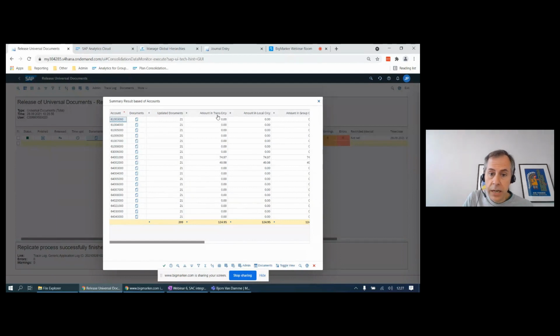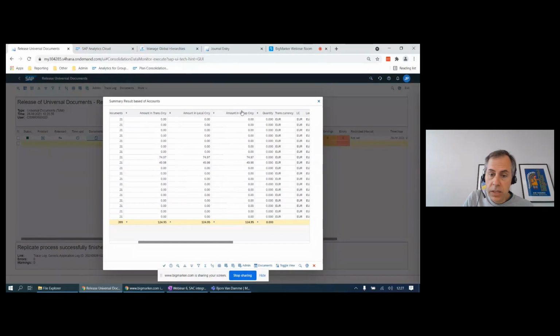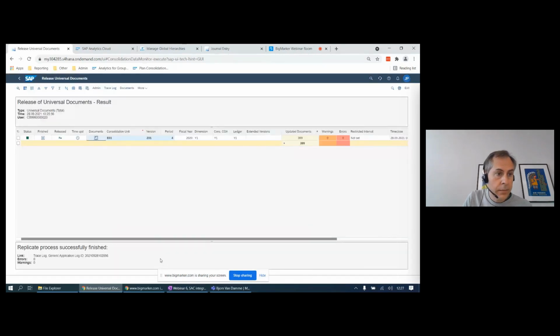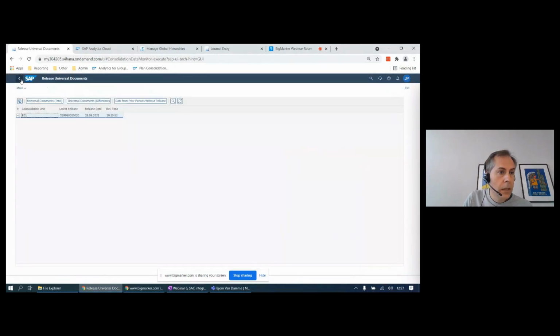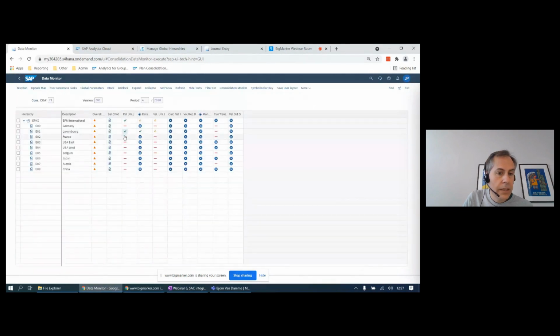I can see it at the transaction currency, the local currency, and I can also see it at the group currency, because this is a euro entity and it's a euro consolidation. So there's no currency translation. It automatically updates the group currency at the exact same time. I click on the little green check to say I'm done and happy with that. I go back 2 steps. I can see that I have the check that I already had, which means I'm good to go. So I can lock this because I'm finished with it.